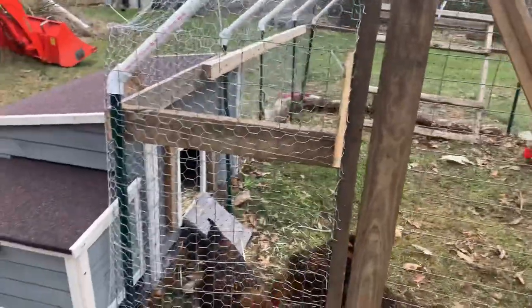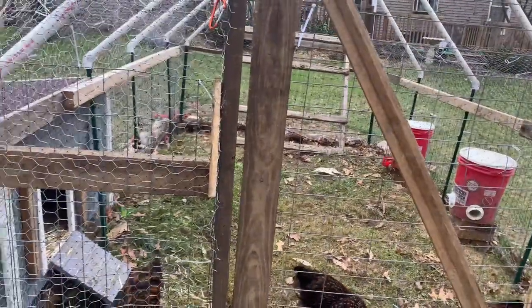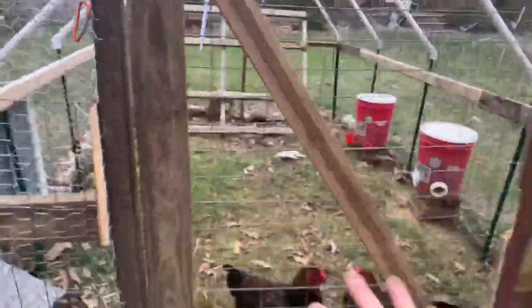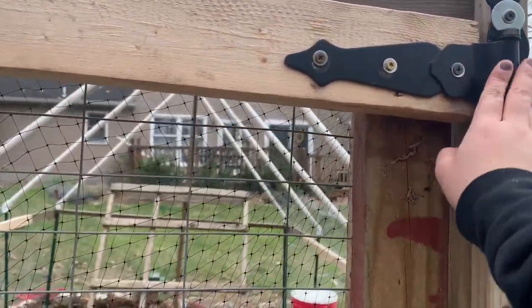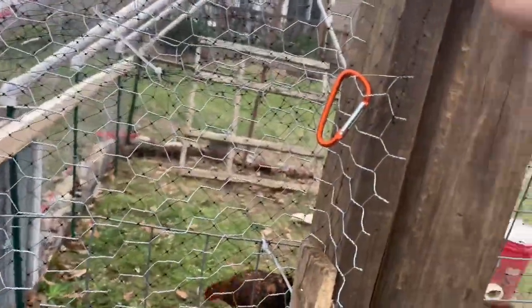Alright, well here's the run. It's very DIY. We used a lot of things that we just already had laying around. So the door we built with scrap wood that we already had. These were actually given to us from my grandpa. Got this at Walmart. And then we lock it with just like this little thing.